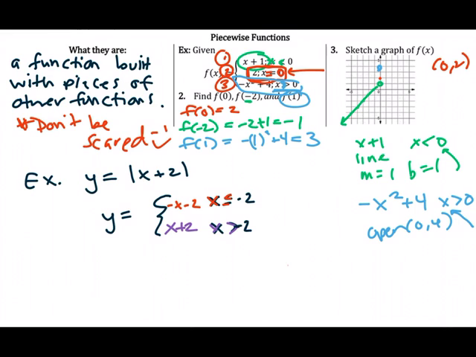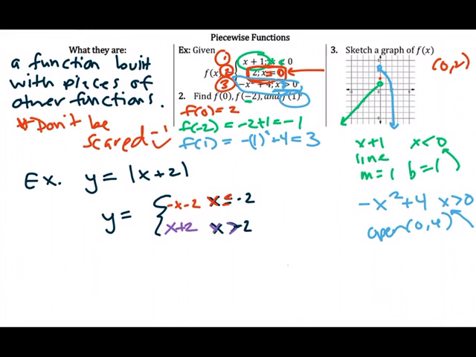Now, this is a parabola that's opening downward, has that vertex at (0, 4), so we would have a point here using our properties of graphing. We'd have another point down here, and then we can connect to make this an upside down parabola. And that's sketching the graph. So again, you could be asked function notation questions like approximate f of 2, or tell me what f of -3 is, and you could use the graph to identify those values.